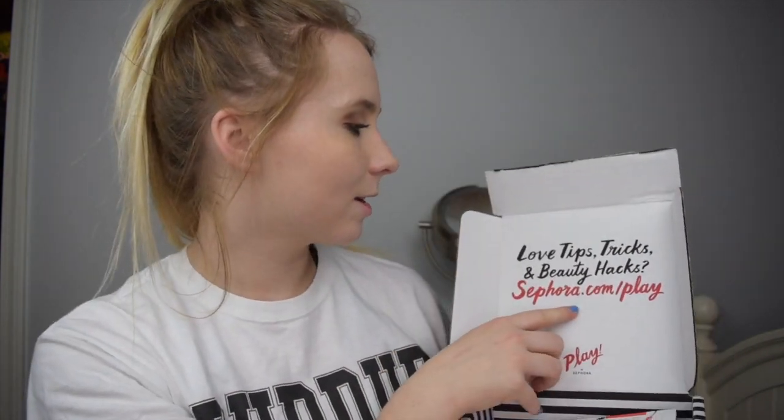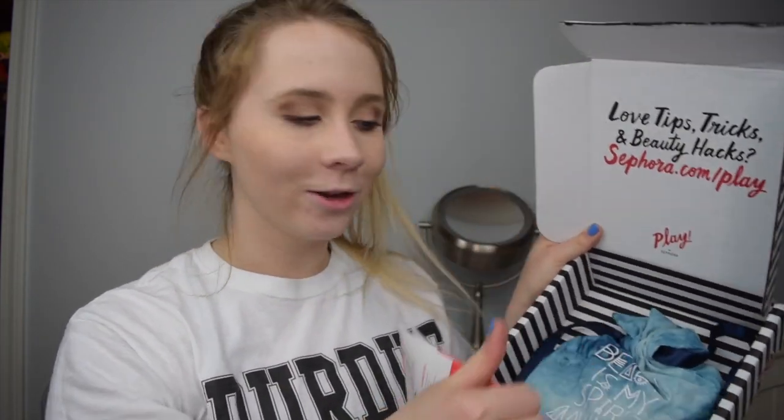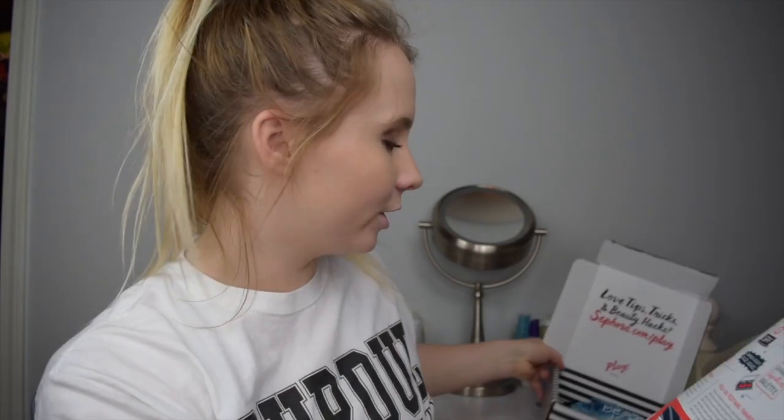So here we go. When you open the package, it's going to look like this. It has a little Sephora thing. It goes love tips, tricks, and beauty hacks. Sephora.com/play. It just comes in this little box here, and then ooh, this is cute. This is the paper for what all we got today.